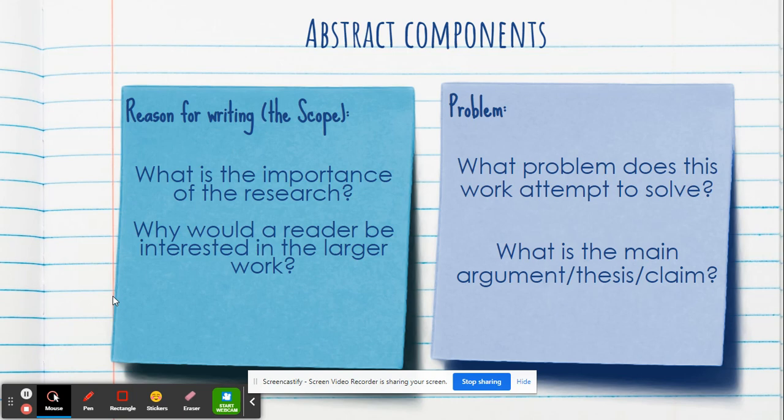This purpose section of an informative abstract should state that reason or the primary objectives for the experiment, investigation, or discussion. The purpose section of an informative abstract might also contain the hypothesis of an experiment if it's a scientific paper. The next section is going to be the problem. As a writer and as a researcher, you constantly need to be asking yourself, what problem or argument or claim or thesis is central to the work? What is it attempting to solve or assert?